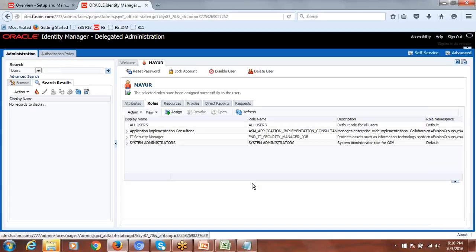But in the Fusion environment, if you want to submit any report or any program or job, you have to assign one role called employee to the user. Then only that user will be able to run the report or submit any request or process. Without assigning the employee role, that user cannot perform those activities. For that reason, I'll go and assign the employee role also to this user, even though this user is not an organization employee, just to have access to report submission or program submission functions.